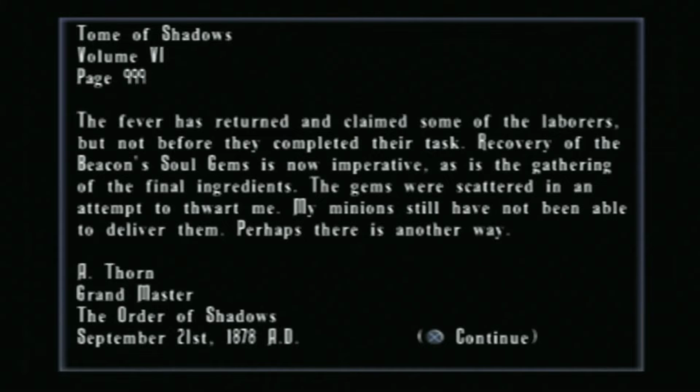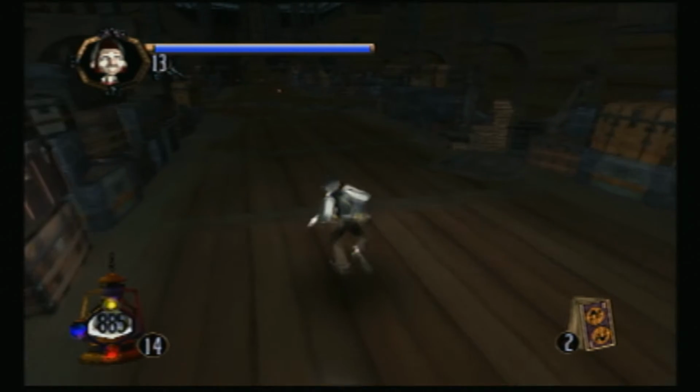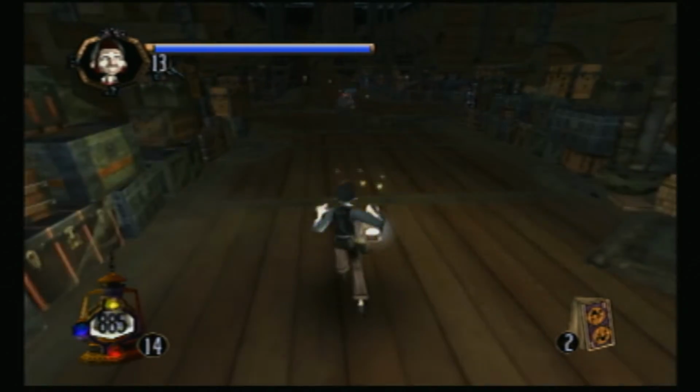The fever has returned and claimed some of the laborers, but not before they completed their task. Recovery of the beacon's soul gems is now imperative, as is the gathering of the final ingredients. The gems were scattered in an attempt to thwart me. My minions still have not been able to deliver them. Perhaps there is another way. Well, there's always my way. Which is probably exactly your plan, which is I deliver them all to you.